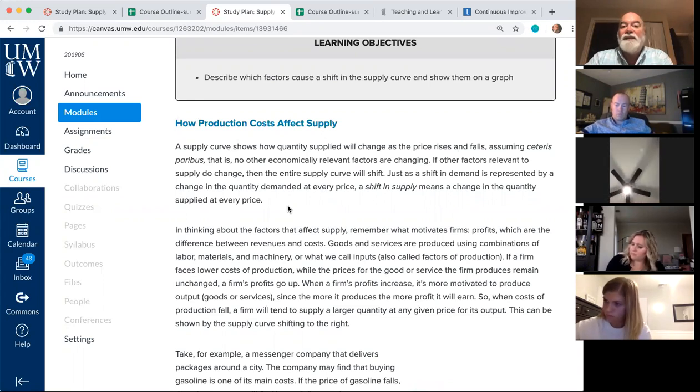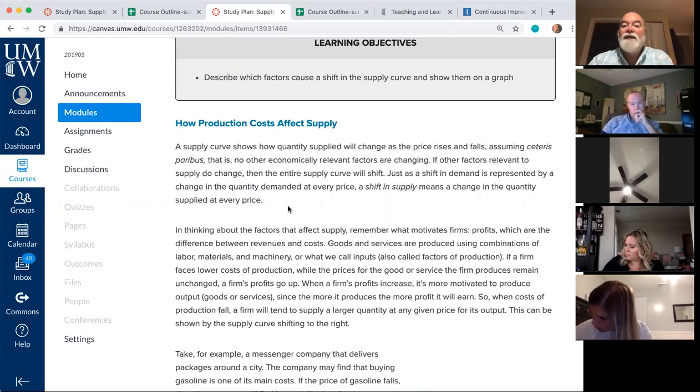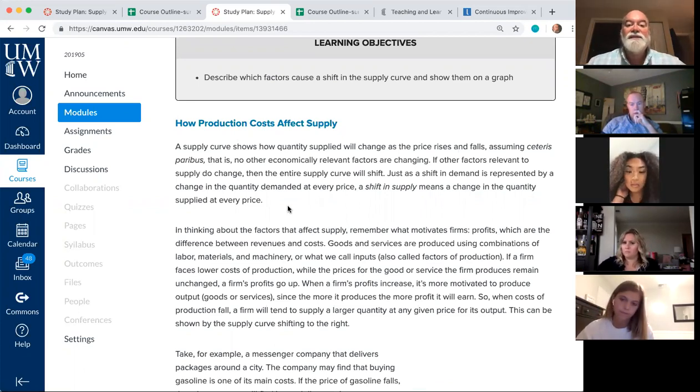We've probably all been in a store where there was a sign up that said, I remember the last time this happened to me, it was Dunkin' Donuts, and it said, sorry, we've had to raise our prices by 15 cents per donut because the price of sugar has gone up, or something like that, right? So when some kind of production cost increases, suppliers will either want to raise the price or reduce the quantity. Okay? Both of those reflect a leftward shift in the supply curve. The supply curve shifts up and to the left in that case.